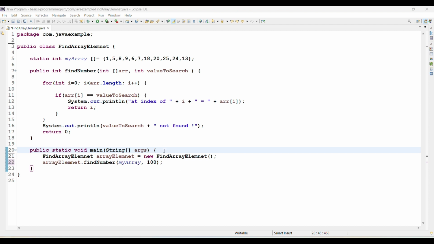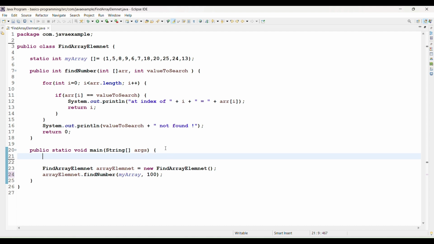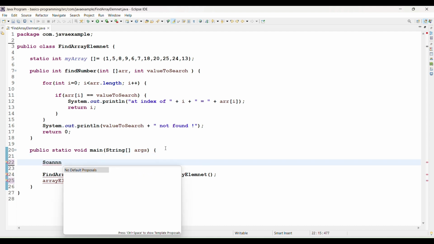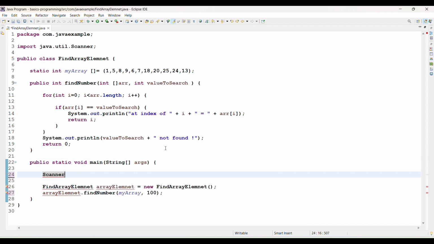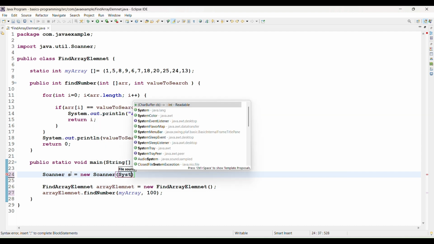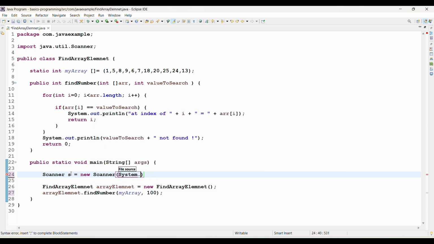If you want to take a value from the scanner, you can do that as well. Scanner is imported. See, import java.util.Scanner. If you have not imported it, you will get an error. Okay, Scanner s is equal to new Scanner(System.in).